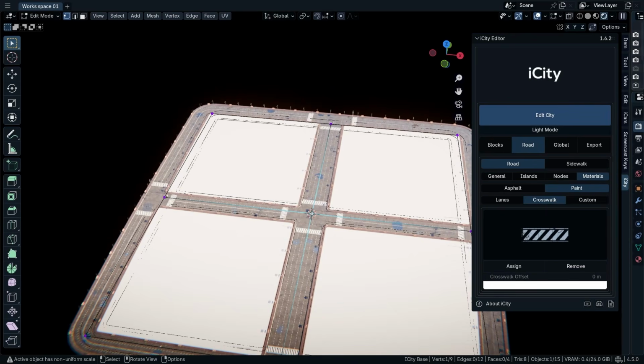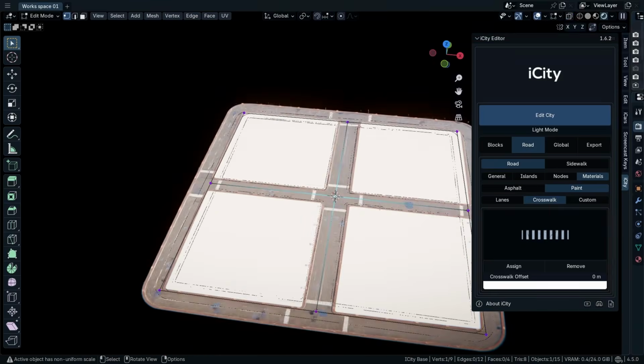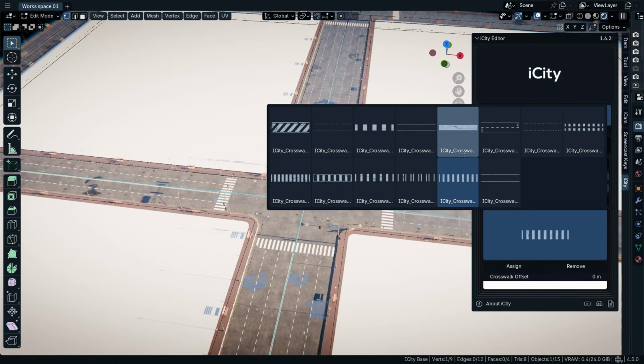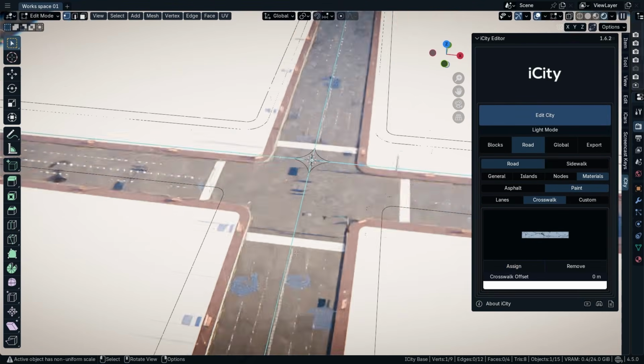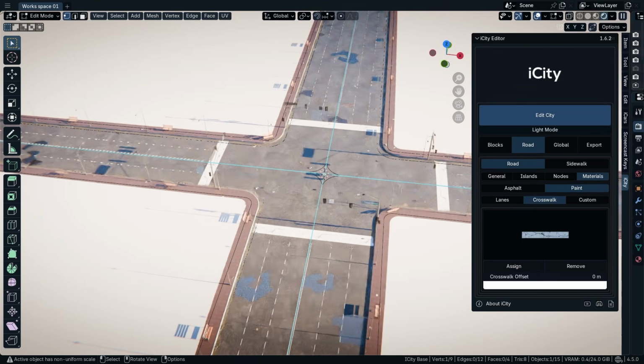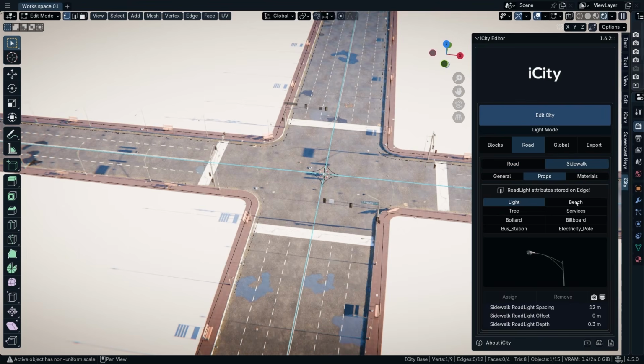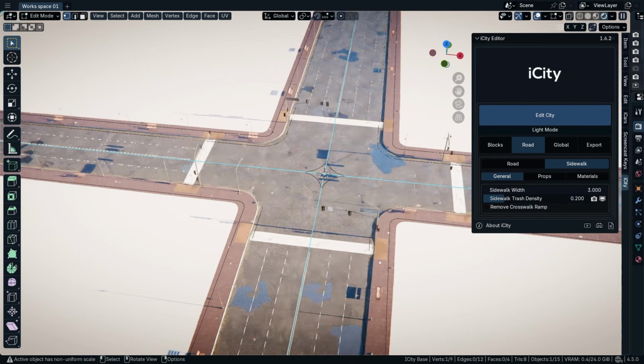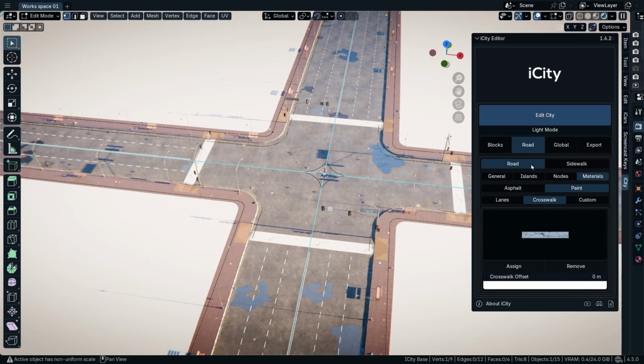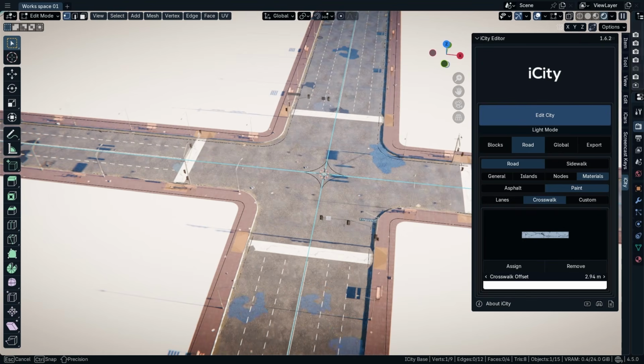But deleting the crosswalk is going to work per point, okay? And assigning it is per point, but when assigning, for example, this one, let me just remove, then assign, it's going to change it for the entire city, as you can see. There is like 12 sidewalks, I'm not pretty sure about the number, but you can change them and you can change the crosswalk offset. Let me just increase the sidewalk width up to 3, then back to the road materials pane. Then you can change the crosswalk offset.